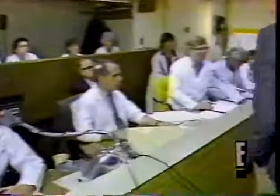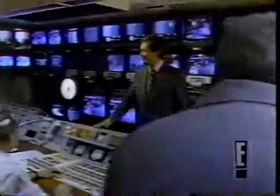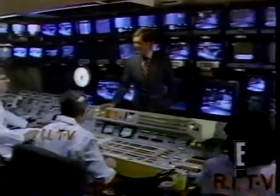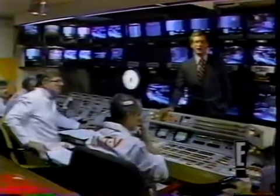Here we are once again in the control room, and this is where it will happen. In a few minutes, the image you're now looking at will be completely reversed. This is a big moment for all of us, isn't it? Sure is. We're almost ready, Dave. Yeah, it's so exciting. Many of us had to put on lab coats.